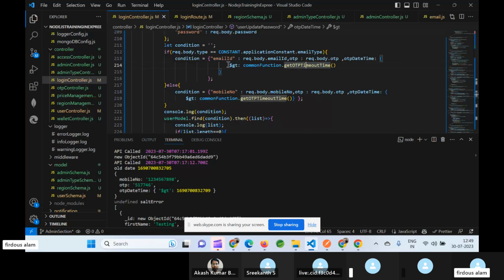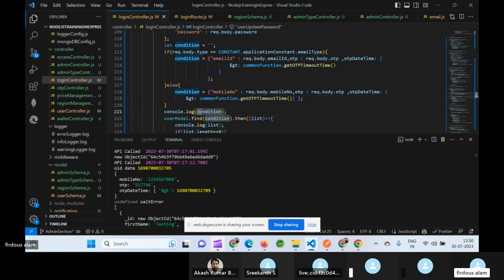So this $GT will pick up only those OTPs for this email ID or mobile number which are less than 10 minutes old. If an OTP had been generated 11 minutes before, or 1 day or 1 month before, it will not pick those up. It will give errors. So $GT is for greater than, and $LT is for less than in MongoDB, in Mongoose.